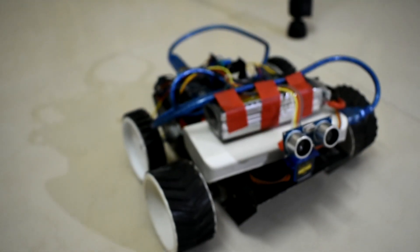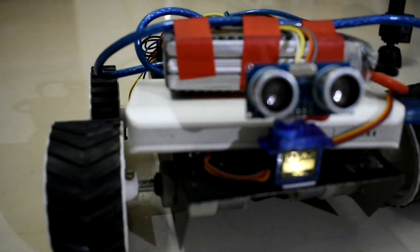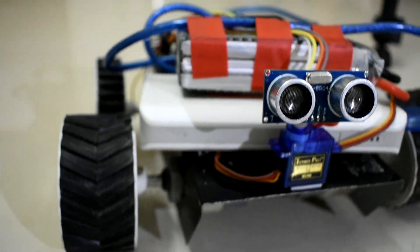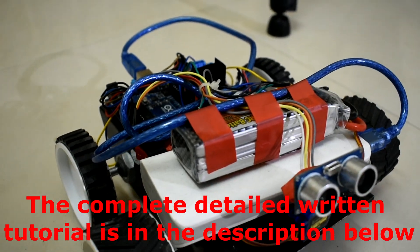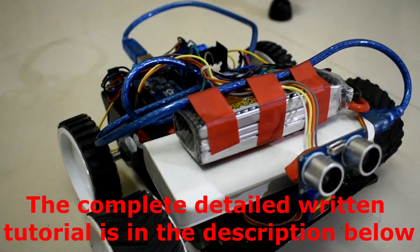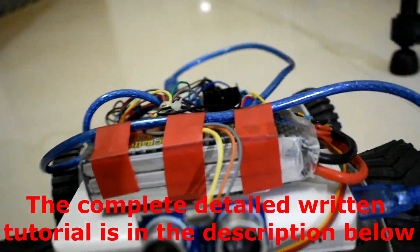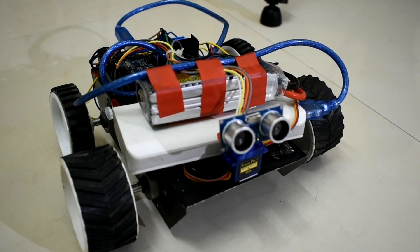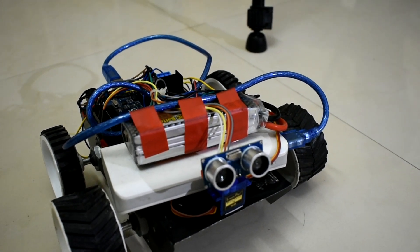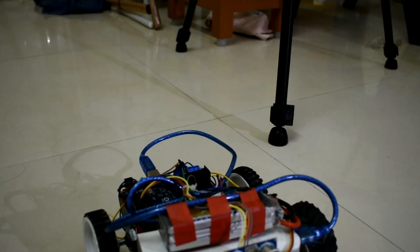This is the robot itself. As you can see, there's an ultrasonic sensor right on top of the servo motor right there. Behind it there's a LiPo battery that actually powers the 12 volt motors, which I'll show you a little later. And then there's a power bank — a 10,000 milliamp power bank. You definitely won't need one this large in capacity, but this is all I had, so this is what I used. That is used to power the Arduino and the motor drivers and everything.